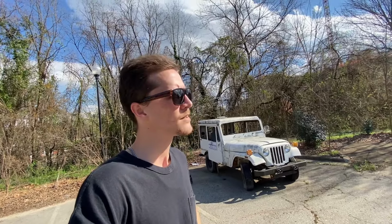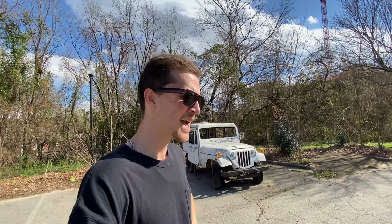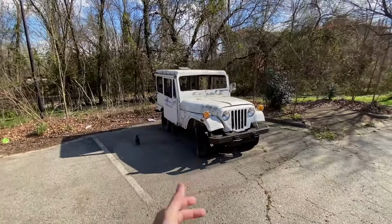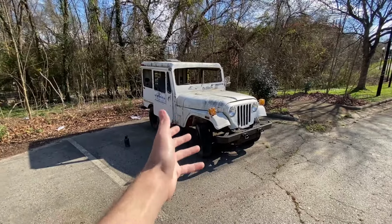Reason number two is a little bit more of a sad reason, in all honesty, because this video, in part, is meant to be a little bit of a send-off to this Jeep. As in my personal opinion, it's probably gonna get crushed, or sold off, or destroyed sometime in the future. This Jeep right here has been abandoned at a park near me for the last 6 to 8 months now. It is in the possession of the park.